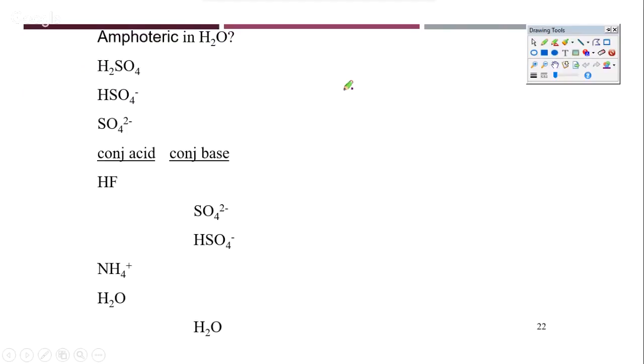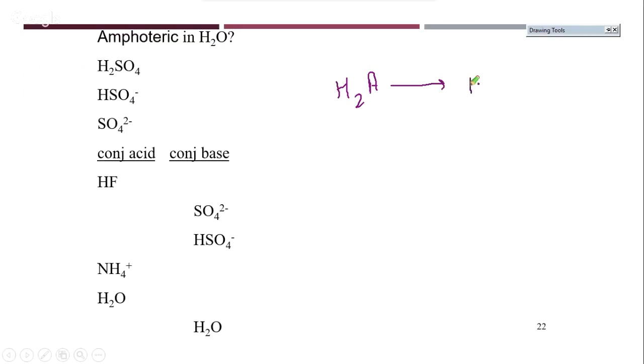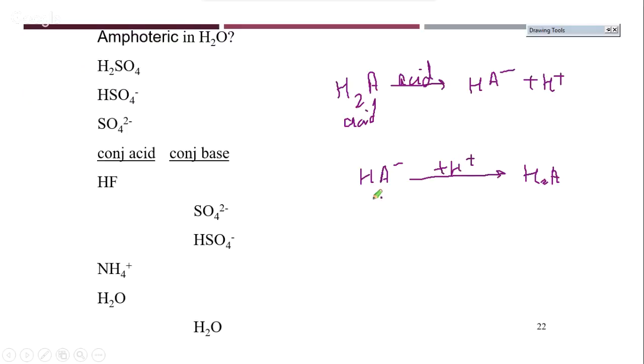So let me give an example. Let's say I have an H2A. The H2A, let's say in the first instance, it gives out HA minus plus H plus. Now, since it has given H plus, this is an acidic behavior that it has shown. So definitely H2A is an acid. But please look at HA minus. When you have HA minus, in one form, it can take H plus to form H2A. So this is a basic behavior that HA minus is showing. But at the same time, HA minus can also give out another H plus. When I write minus H plus, it's giving out H plus to form A 2 minus plus H plus.